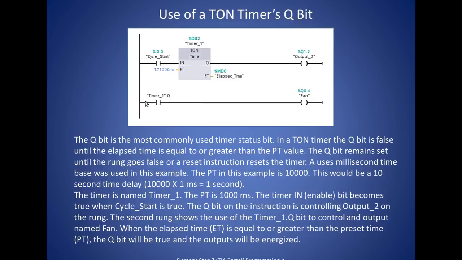And then on the next rung, we are checking the value of timer1 Q tag. So timer1 is the name of the data block, and the .q is the tag that we're looking at. So if that is true, then we're also going to set this output to be 1. So here's one example of a way to use the tags in a timer data block. This could have just been done with a parallel rung, but for illustration, we went ahead and looked at the timer Q bit.